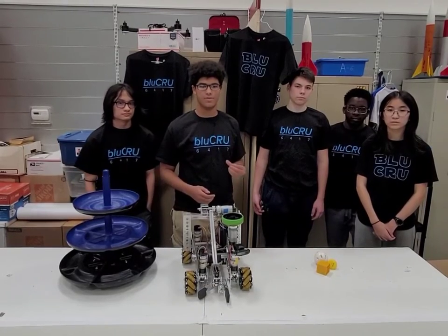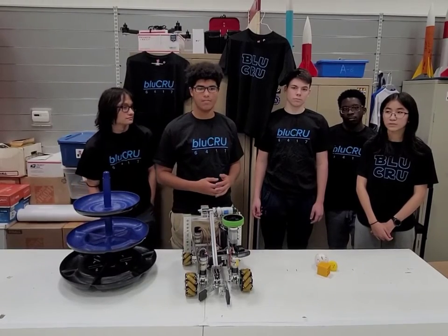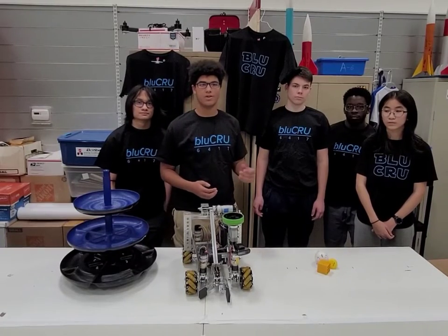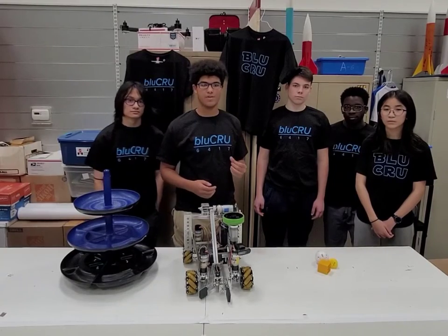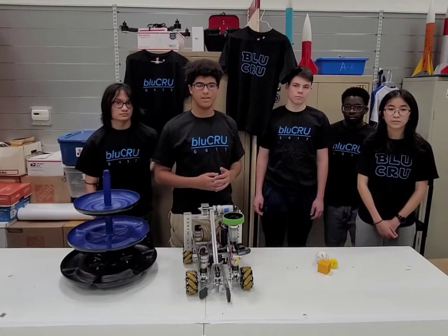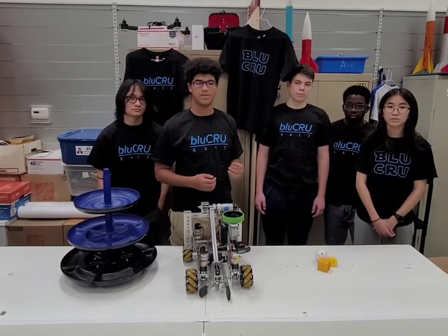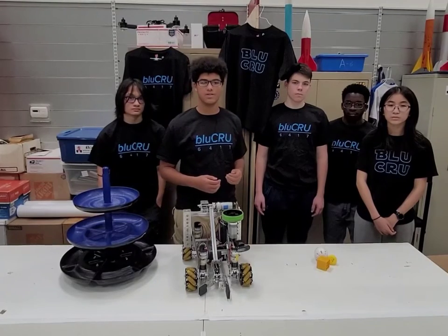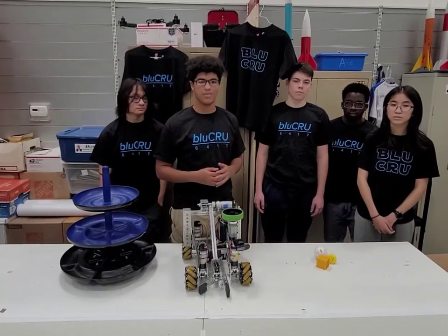We ran an exhibit for multiple days at the Rockville Science Center called Rockville Science Day, and many other special occasions. During these exhibits, we demonstrated the capabilities of both our current and old robots. The team engaged with parents and aspiring young engineers and explained many different opportunities to get them into the world of engineering. We are also scheduled to host multiple FIRST LEGO League qualifying tournaments in January, to help these young aspiring engineers in their journey and to give back to the program that we enjoyed so much.